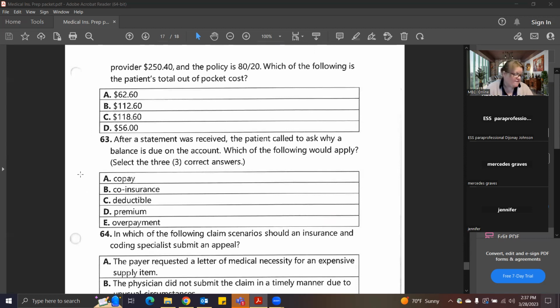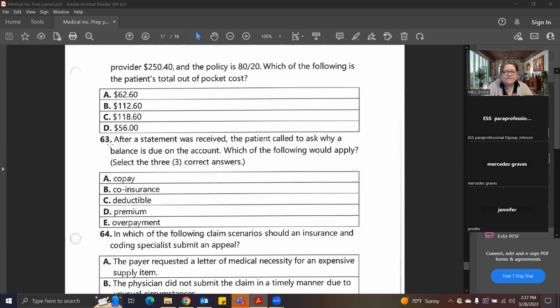In fact, one of them earlier, number 47 that we went over, had the incorrect answer on the packet as well. Yeah, two from last week was like that. All right. So let's see.